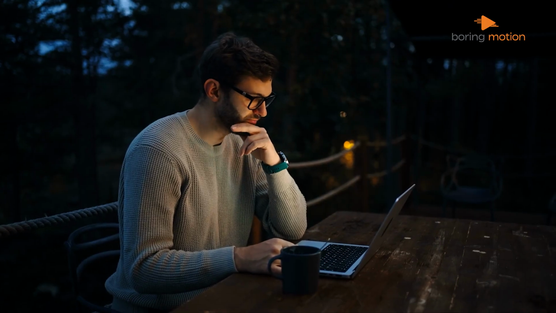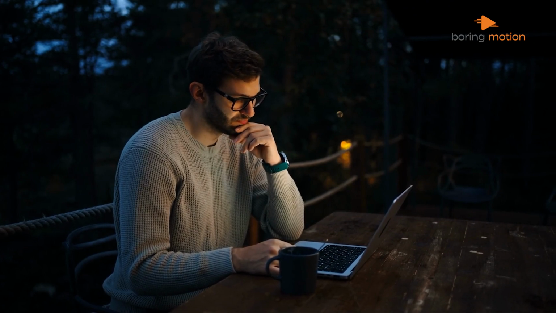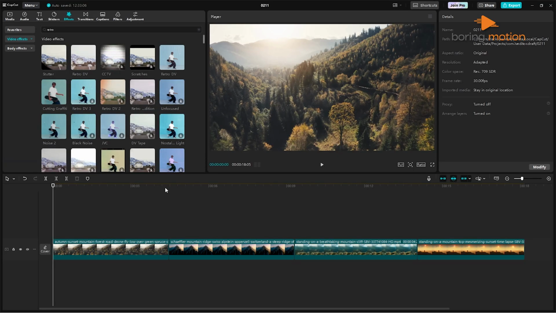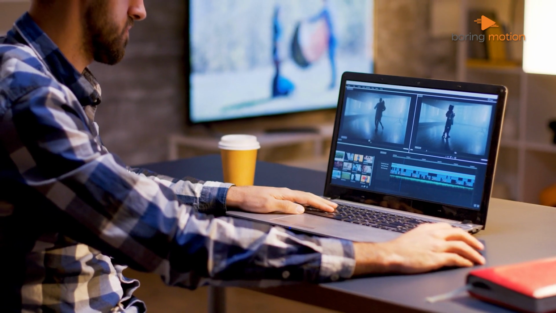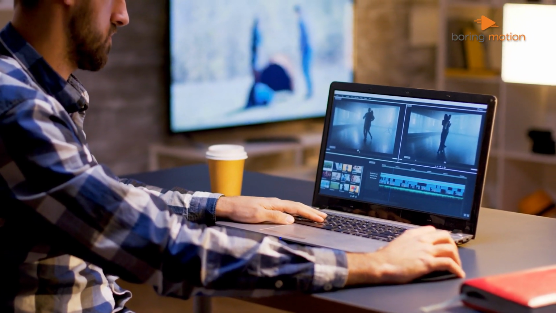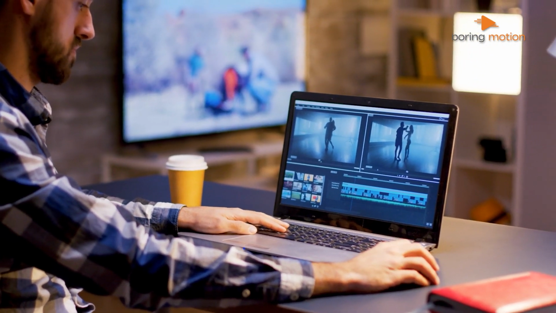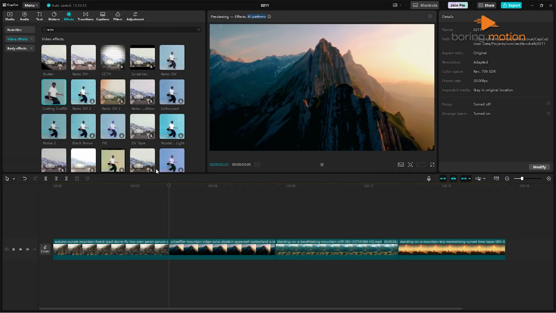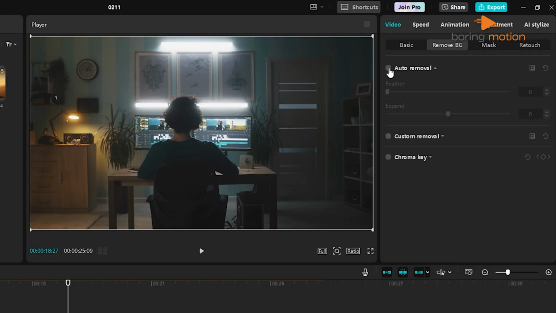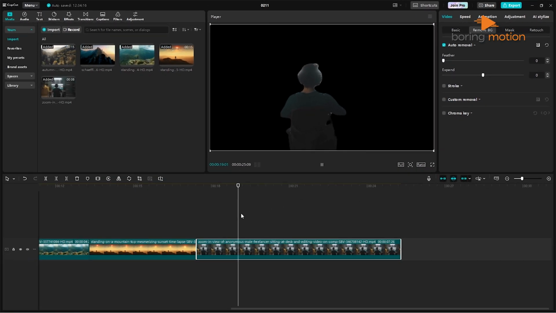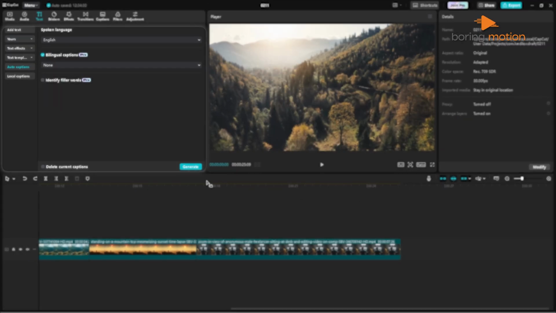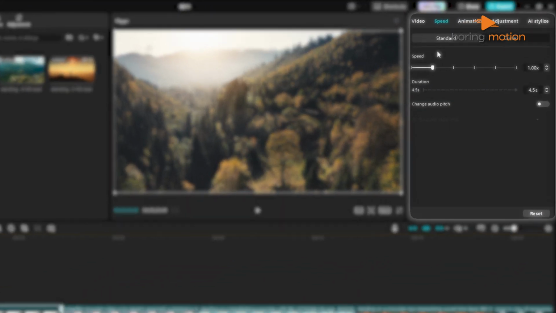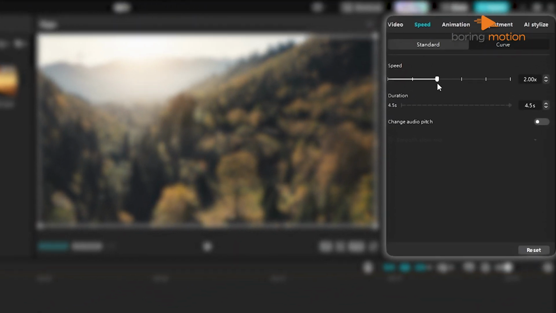Let's explore their editing capabilities in more detail. CapCut is the tool for fast, hassle-free edits, perfect for social media content creators who want eye-catching videos without spending hours tweaking settings. If you need to trim a clip, add some trendy effects, or remove a background with a single tap, CapCut makes it effortless with its AI-powered tools. Features like auto captions and speed adjustments mean you can churn out polished videos in minutes, making it ideal for TikToks, Reels, and short-form content.